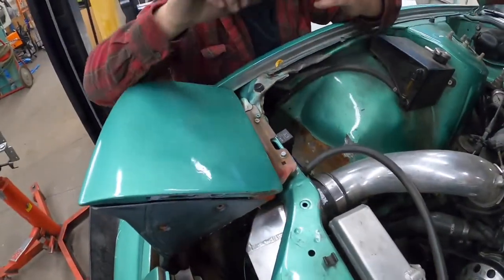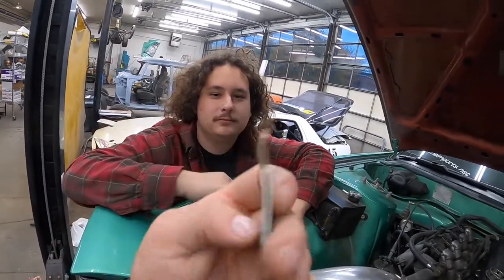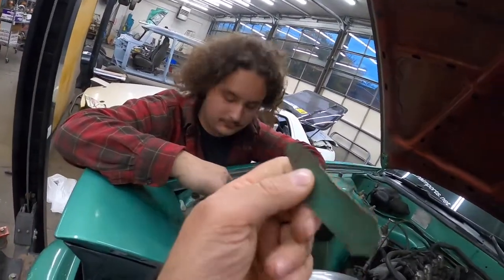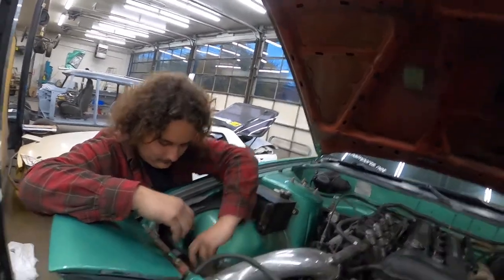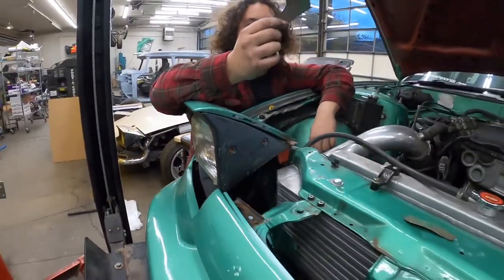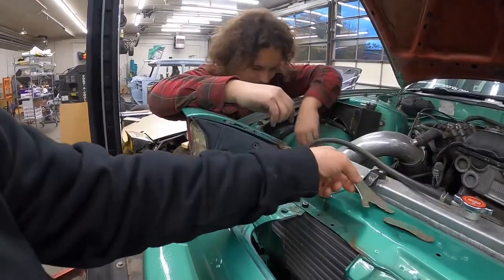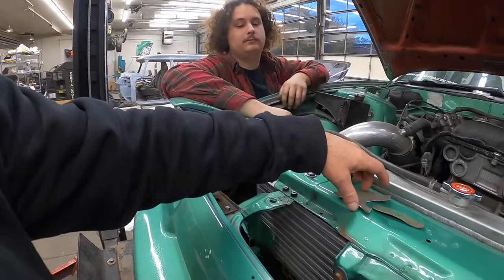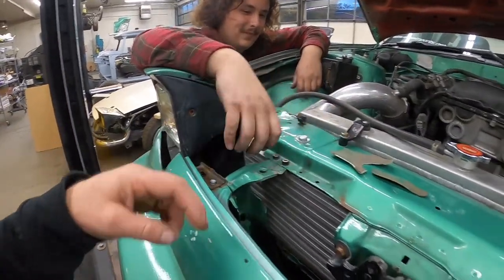Ooh. Bondo's curled up. Jeez. Are these gonna be for sale on your website? Mm-hmm. Green on them. Yep.